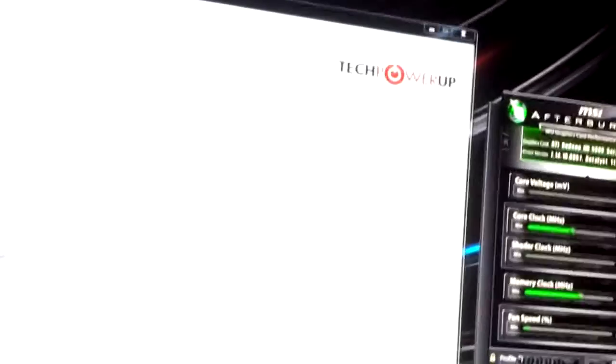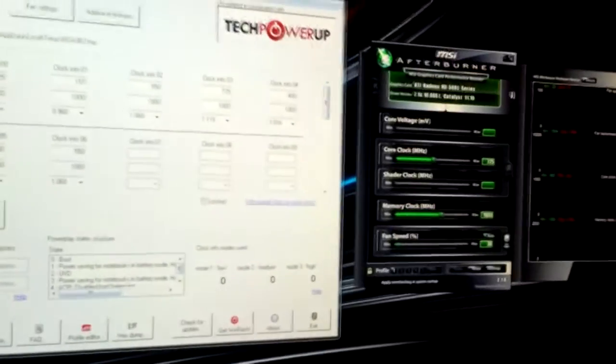I can already tell that something did change, because after starting the video, there was no flicker. So right now we are at 1000 and we are in UVD. Let's just close this video and see if anything happens. Nothing did happen. And we can see that we are safely at our same 1000 memory clock.